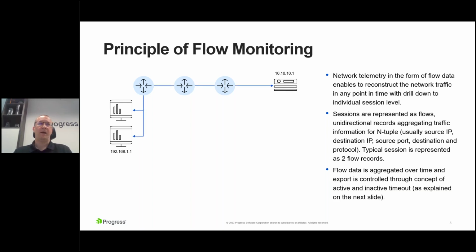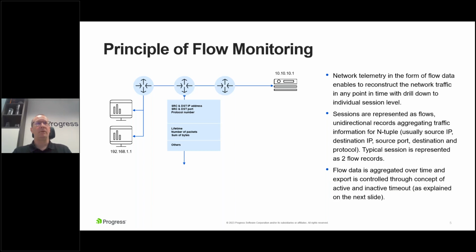So traffic is passing through the network, through routers, switches, whatever infrastructure is there. And let's say that one of those routers is actually configured to produce flow data.